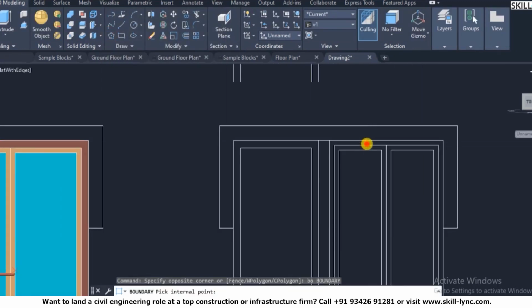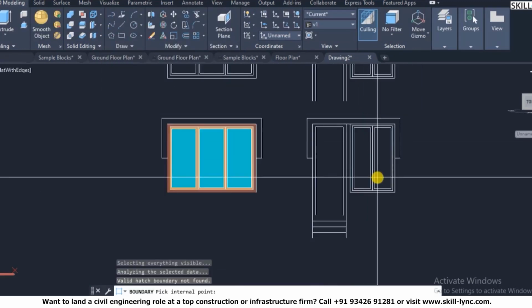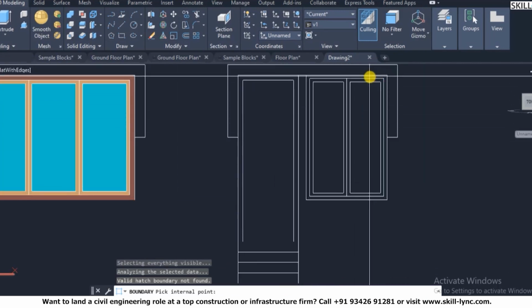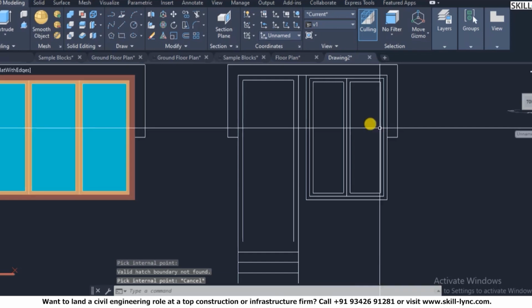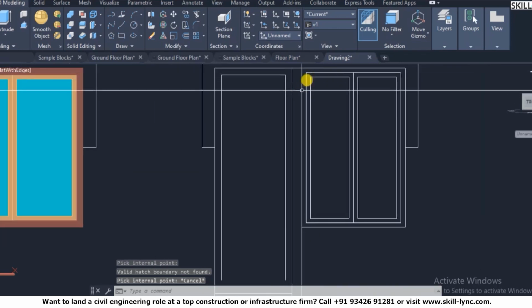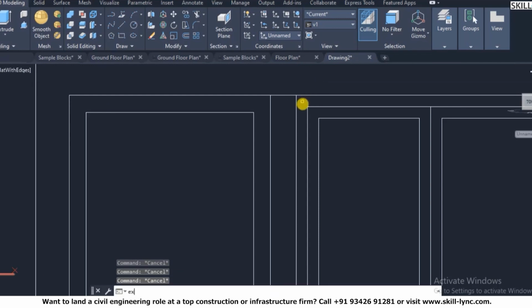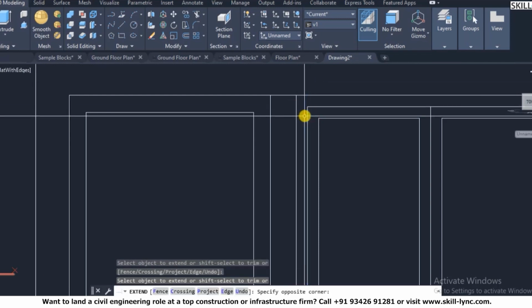So you have one. Now you need to look that there should not be an opening, otherwise the boundary will not be created. In order to see where the frame is not getting worked out, let me check it and see.